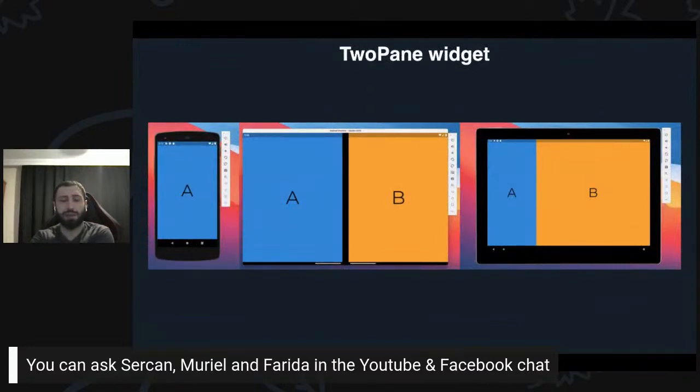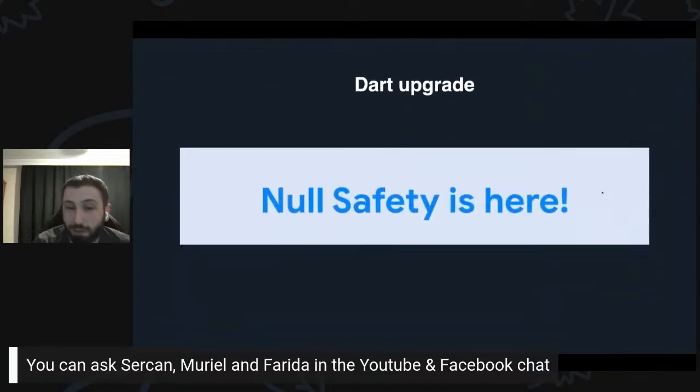As you can see in the picture, we have equal screens on the one part, and on the other part, if the width passes 500, the priority goes to screen B.